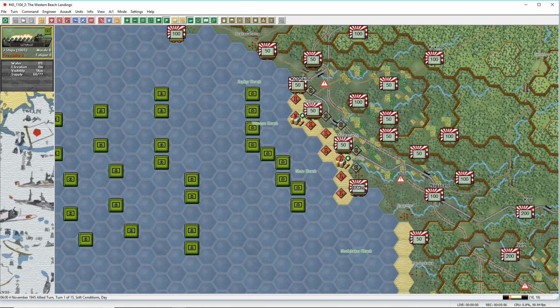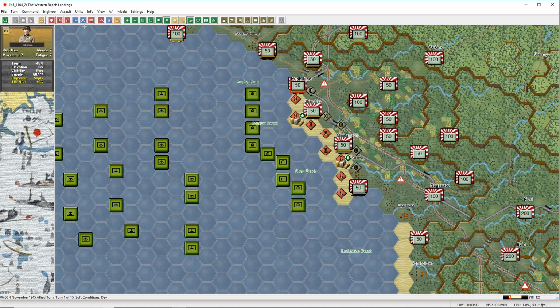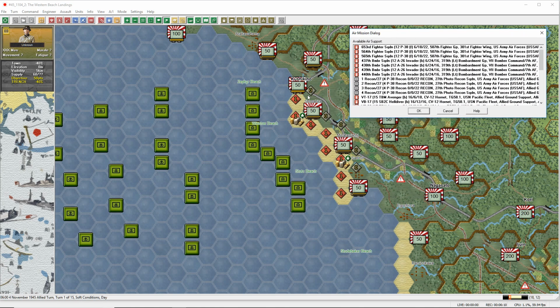Right, so that's it. And of course, if we start calling air support, it's going to take a long while, just to show you how it works. Just click on the X that you want to attack, and then you select the air support that you want to use. And it is very important, and actually that's something I haven't been very diligent about in my Panzer Campaigns games: to choose the right airplane for the right mission.